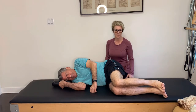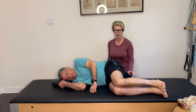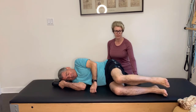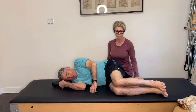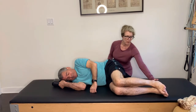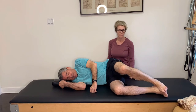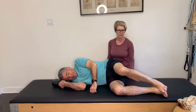All right, last thing. So you're going to keep those feet flexed. I like it. Heel to heel. And you're going to let the knee rotate open like a clamshell. So open the knee, nope, keep the heel to heel, and rotate the knee open like a jewelry lid. Yep. Keep it closed now, and next time you open, let the toes open as well. So open, knee and toes open, keep the heels together, and close.